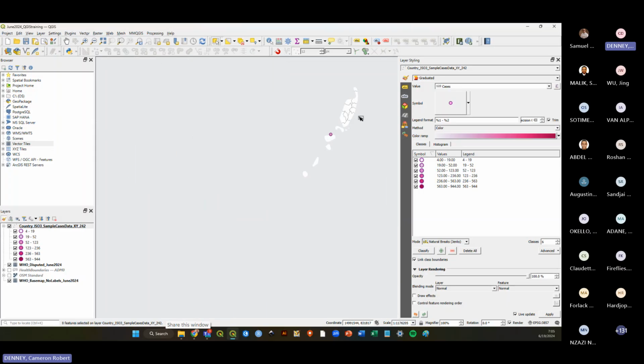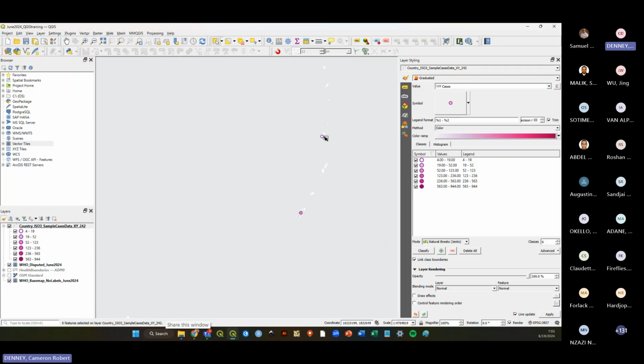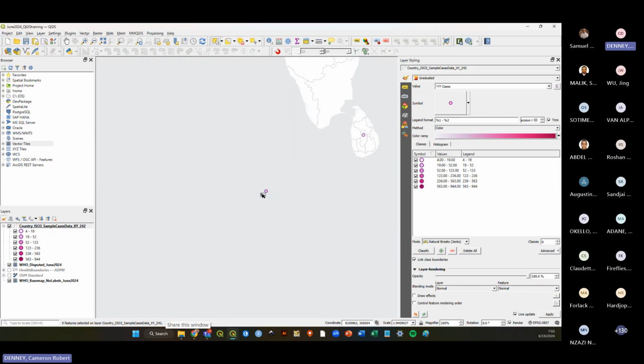But others, of course, small, if we're having a global map at this scale, small island states are often hard to see, hard to visualize. So that's why these points are covering the entirety of that state at this scale. But if we zoom in, we should be able to see better what it's representing.